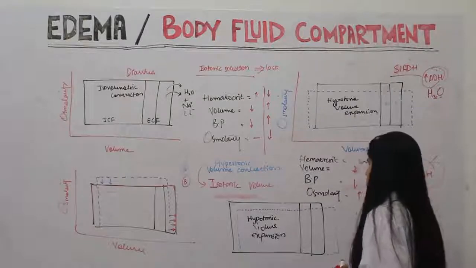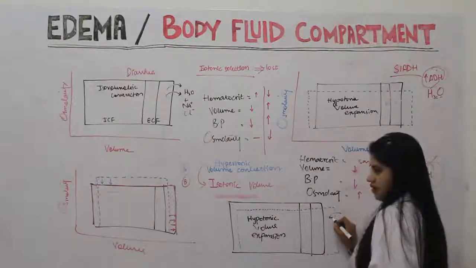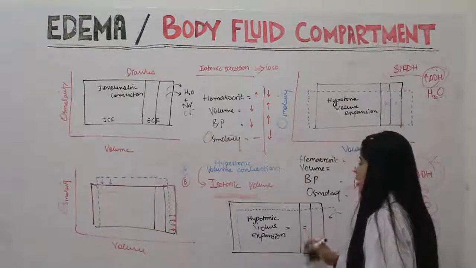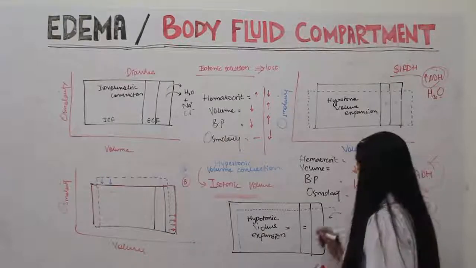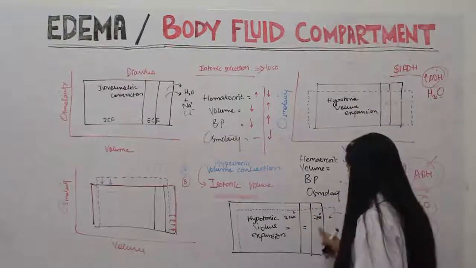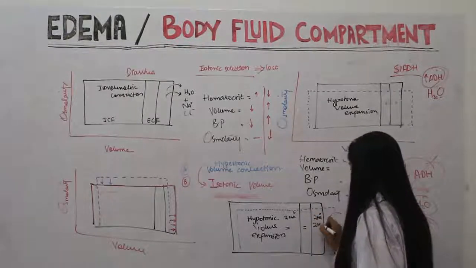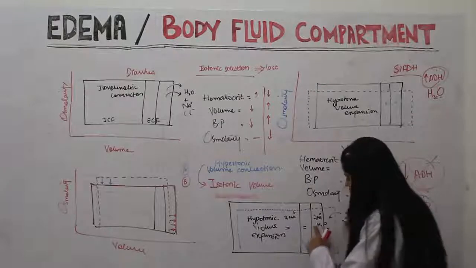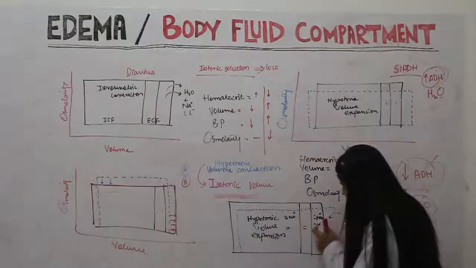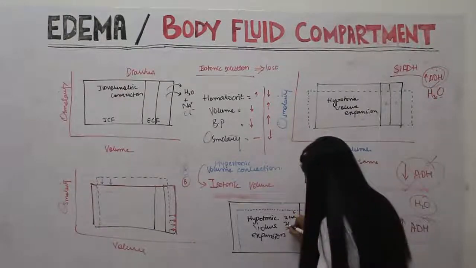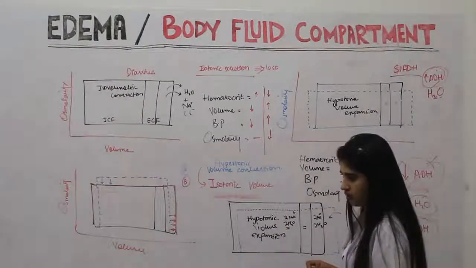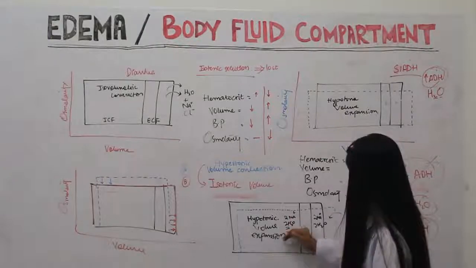This is the condition in which we say that water has gone inside. But here and here, the solutes are the same. For example, there are two sodium here and also two sodium here. So why would new water come in? For example, there was one water molecule here and we gave one more now. What happens is they are already compensated, with the same concentration as the water, so this will go here.